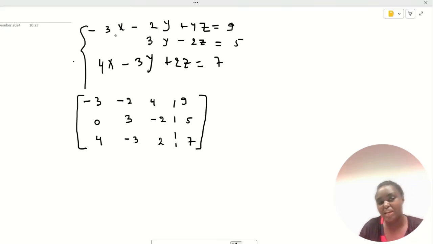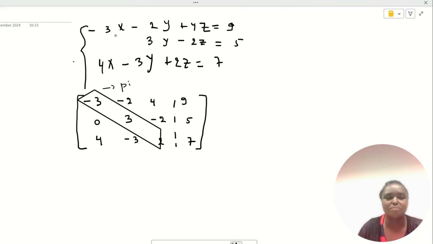When we are asked to use the Gauss-Jordan elimination method, we aim to turn these numbers, which we call pivot numbers, into ones. These are the pivots, and the pivots should be equal to 1. We have to change them so that they are equal to 1. And we need to change the lower part, or you can choose to change the upper part, but I choose the lower part. You change all these numbers to be equal to zeros.